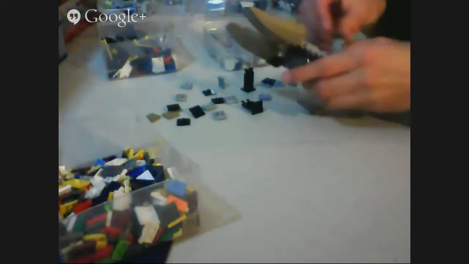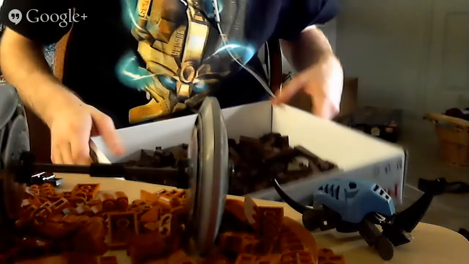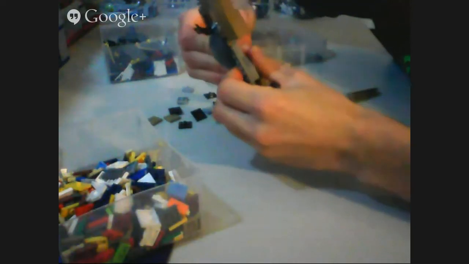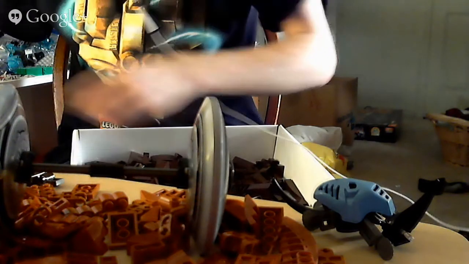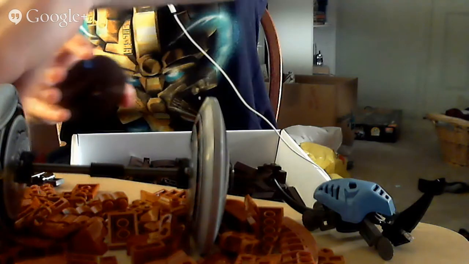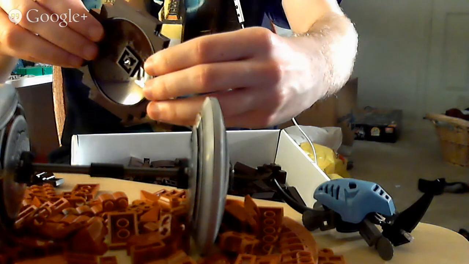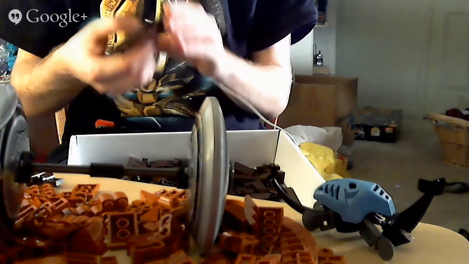If I take this, might be a little bit better. Easier. Okay, I think that's right. What I could also do is take one of my 8x8 dishes in dark brown and fill this with it. So that fits perfectly. I don't know if it shows up that well. Yeah, there you go. Oh, yeah, I can see it now. And then that could be like some kind of hatch that could open or something.